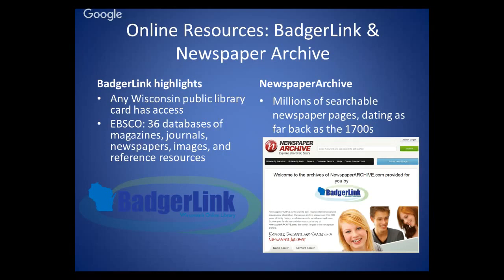So, what we can start with is online resources, Badgerlink, and newspaper archive. Badgerlink is available for any student that has a public library card. It already has EBSCO, which you may know is a database that has a ton of magazines, newspapers, images, and other reference sources that maybe students wouldn't have access to otherwise. And that's all with just a public library card.